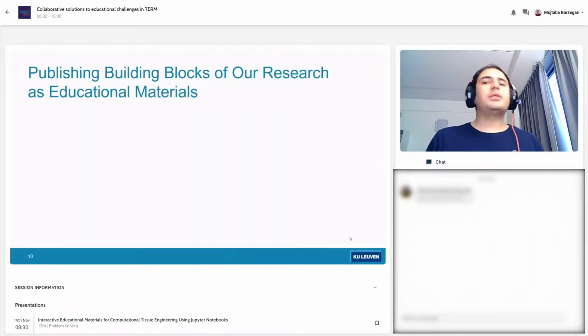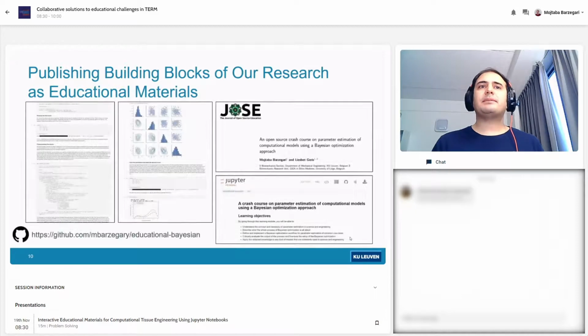And then what we also do with Jupyter is publish the building blocks of our research. Jupyter allows you, in order to increase the educational value of research, to publish part of the research in a reproducible manner, in a way that people can look at it as a tutorial via Jupyter notebooks.